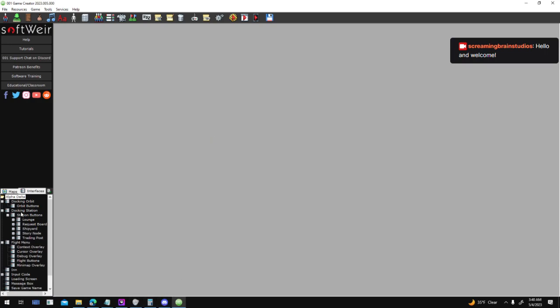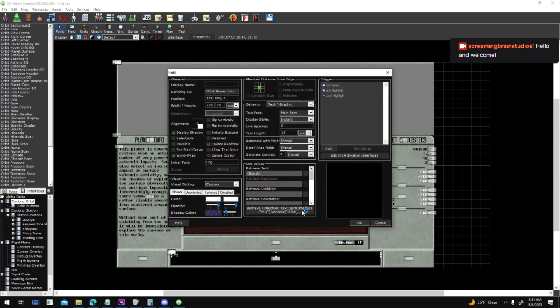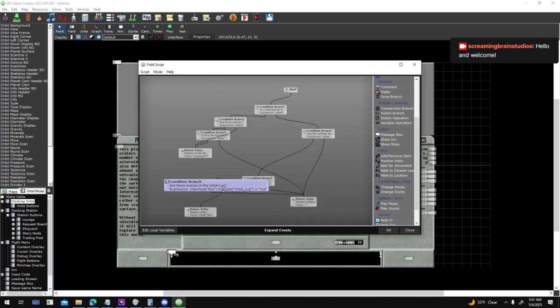So we'll go back over the docking orbit menu. The only things that I haven't connected to the scanning system are these three: minerals, flora, and fauna. And it's going to be based on the count that is returned for each type. And this is basically a big complicated web right now that I'll try and explain.